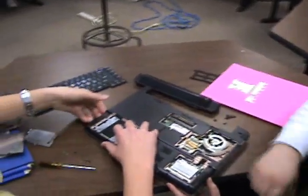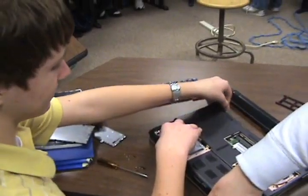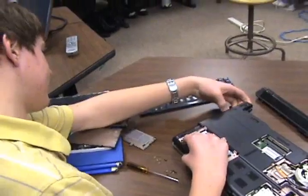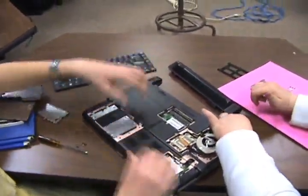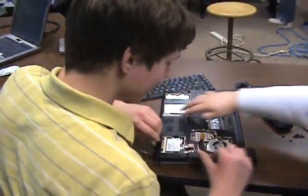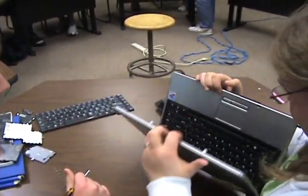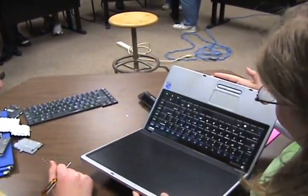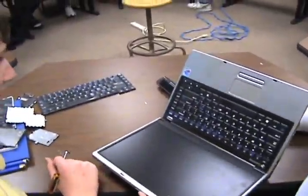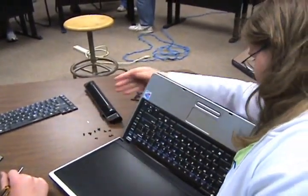We're just trying to take off the cover. It does not want to. 1,500 screws in here. It's got to stay together, you know, to work. You don't want it to fall apart on you. I don't think it's going to be coming off anytime soon. We've got to find all these. Well, let's try to open it up. I bet there's some in there. Some sneaky little screws. Nope. And there's a keyboard on. What the heck? Two keyboards. That keyboard did not come from this laptop. It covered some other poor laptop, which is now probably in the trash.